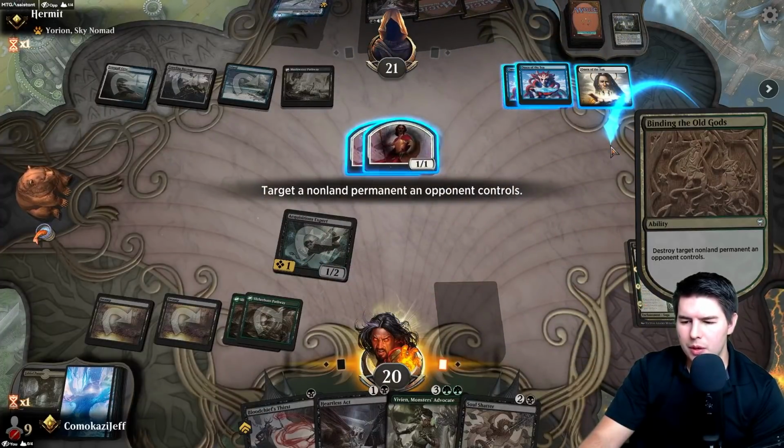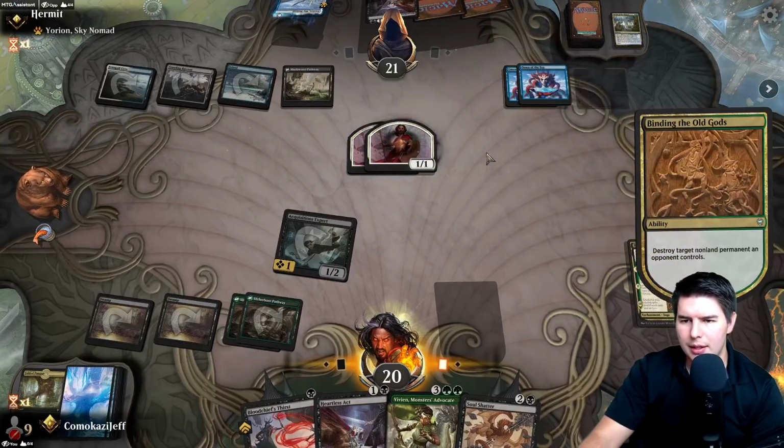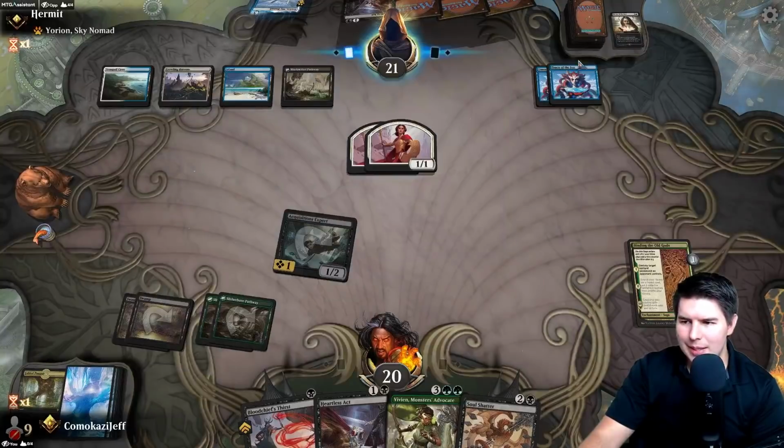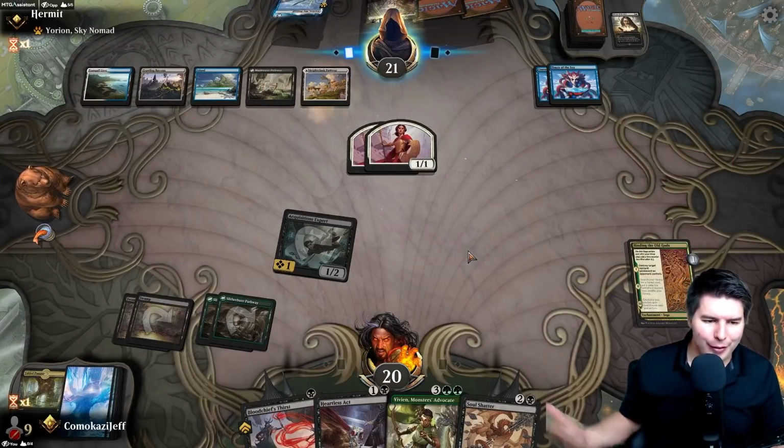Don't think we care about the 1/1s. Yeah, get rid of the Omen of the Sun. I mean, if they blink these, I guess these might be better than the Omens. We actually do want some tokens out there. Again, we have to find a Sarulf.